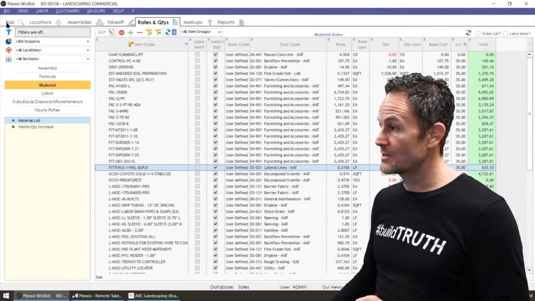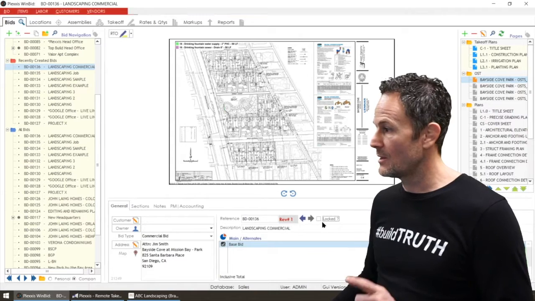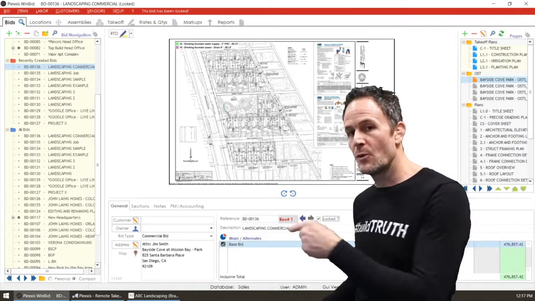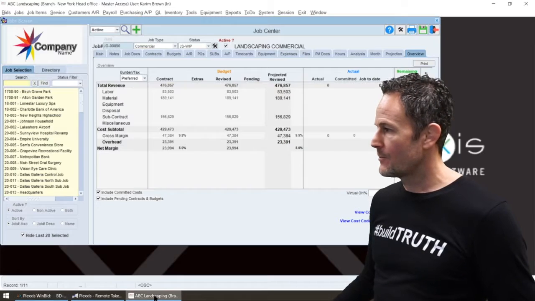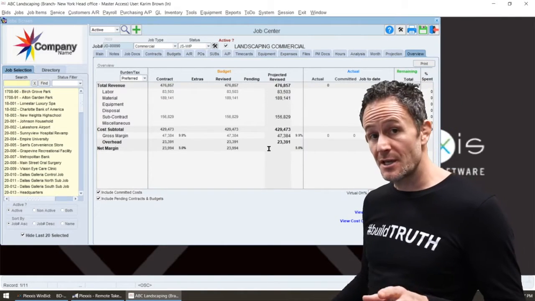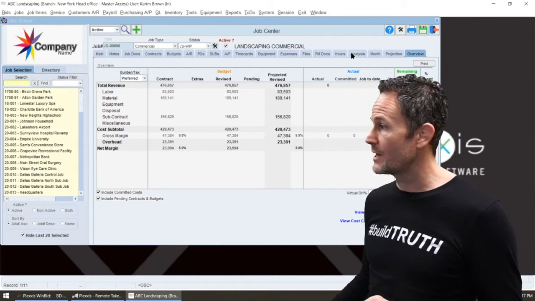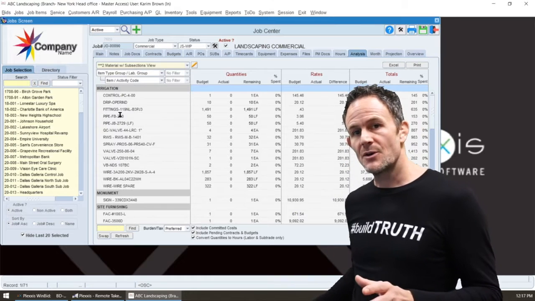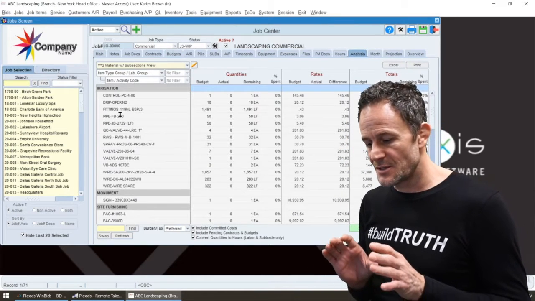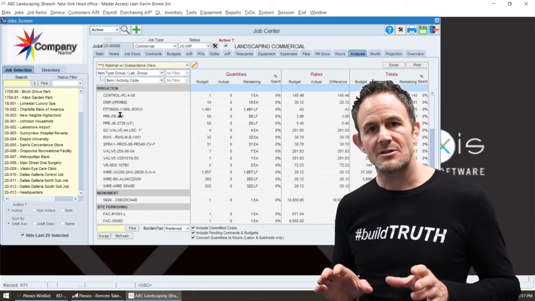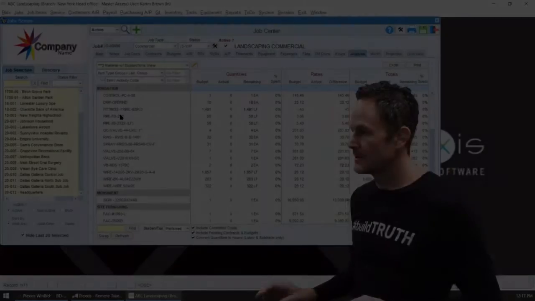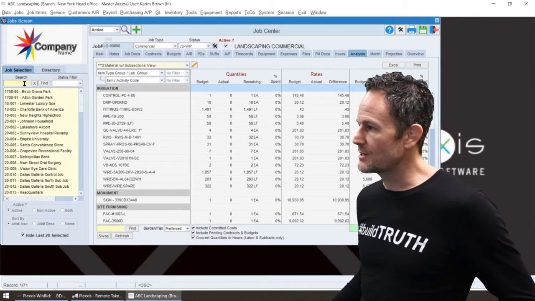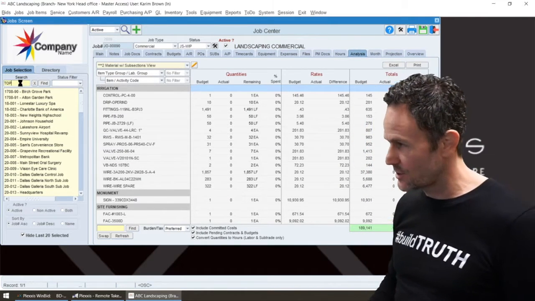Now watch this. I'm going to go lock this down, which makes this the new working budget for the job. When I switch over to the job, the values are the same. Nothing changed with the values, but when I go over to the analysis tab, that 117 is gone. So this is how effective the live connection between bidding, field, and finance is. Okay, now what's really cool here is you see how there's zeros down here? That's because there's no action on it. So let's switch over to a job that's got some action.